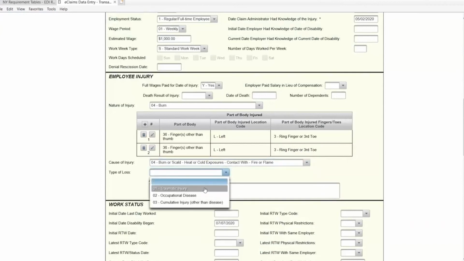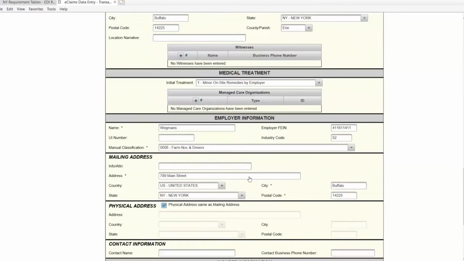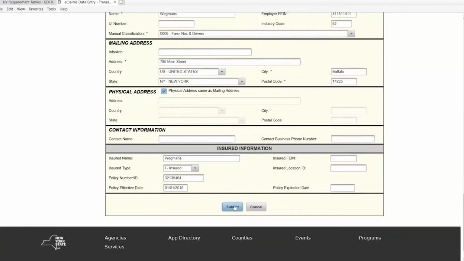Cause of injury, traumatic injury, just like previously, and then of course your accident description. Everything else we have filled in, just like you normally would have previously, and I'm going to submit this and hope it didn't time out on me.